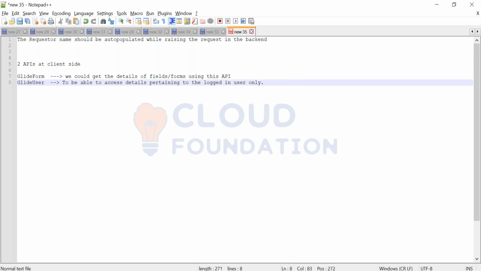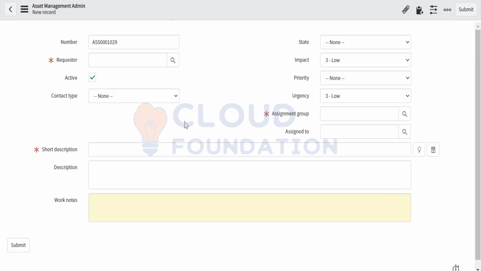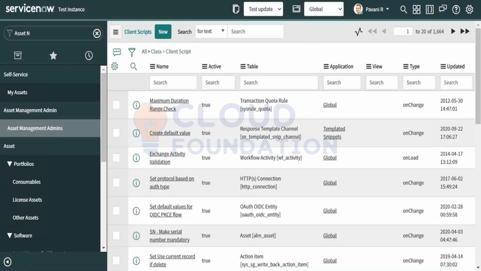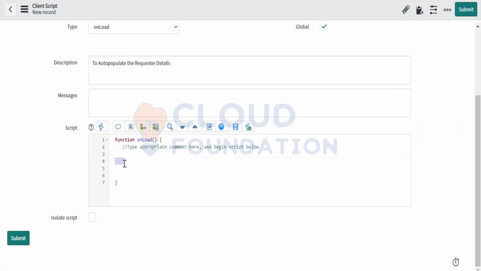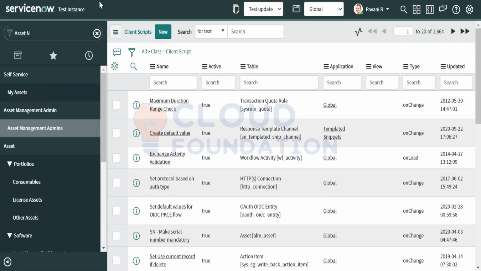When I'm using glide user, we will be able to fetch the information about the logged in user only. Why? Because we are using glide user at the client side. What happens at the browser level, whoever is the logged in user is this guy.